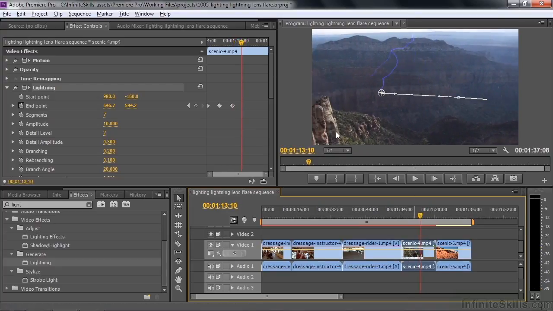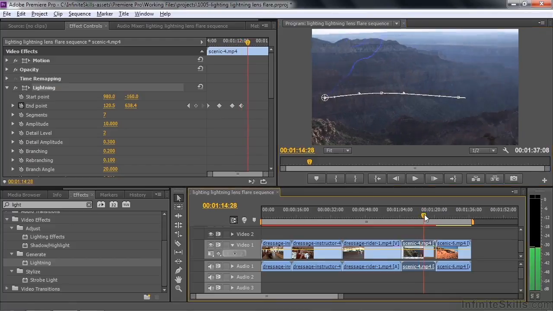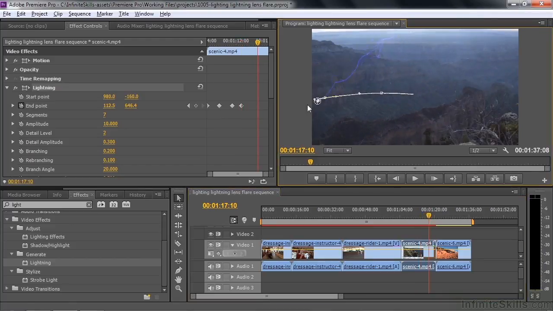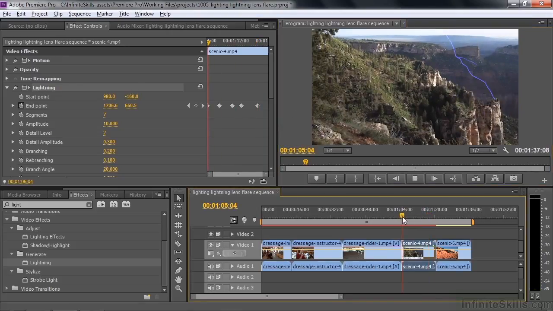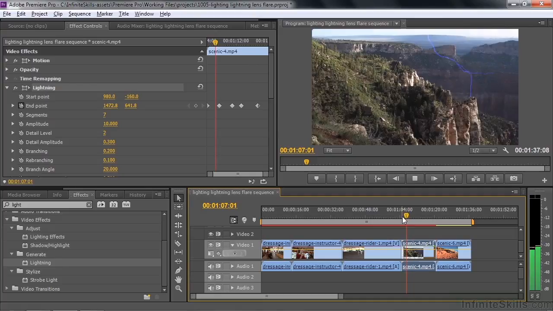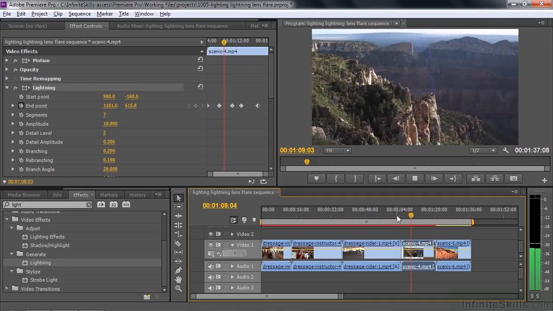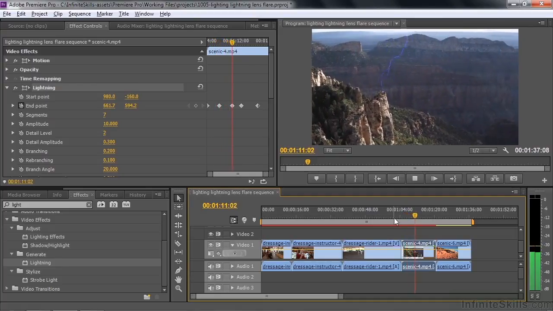If I drag it over again at this time, by moving it, that's going to add a keyframe there too. We're changing the property at a new time, which automatically adds a keyframe. And then we'll go over here a little farther. We'll take that guy right out of the frame here, like that. So the lightning will follow that little peak, which is kind of cool, I think. There we go. That's how that works with keyframes and position.